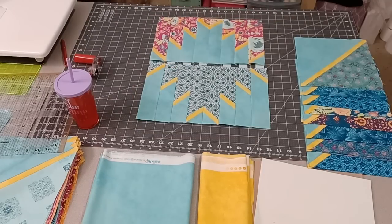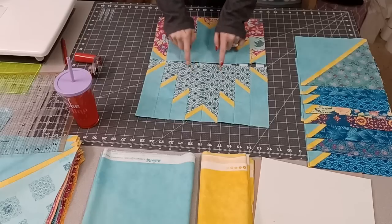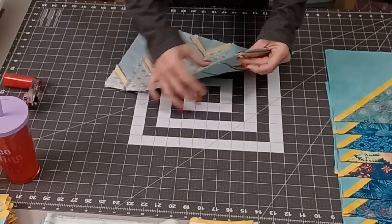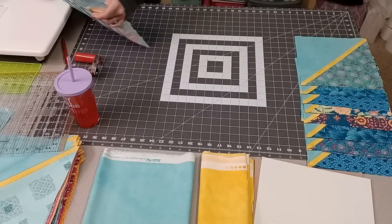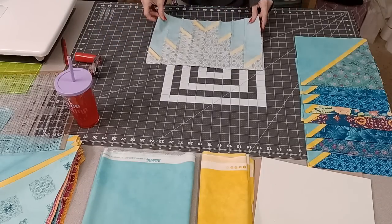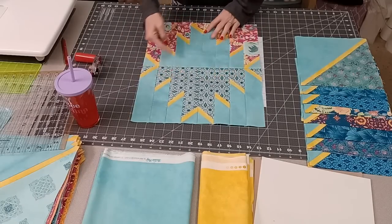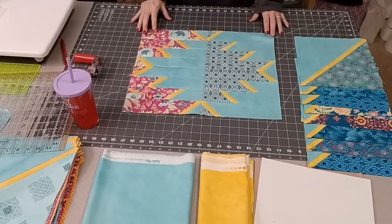Okay, so now that I have them all pressed nice and flat, again, this is the way they're going to go, opposite of each other, right sides together, and these seams should nest up all the way down. So I'm going to go ahead and sew that. Once it is sewn, I'm going to go ahead and press it one way or the other. It doesn't matter. So I'm just going to press it opposite. And here is the block right here.